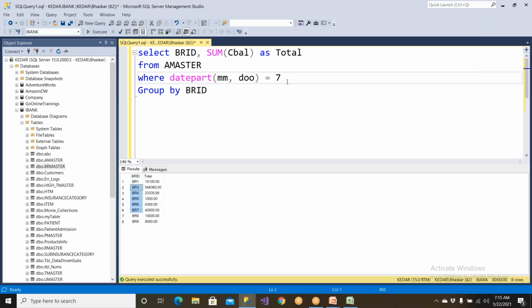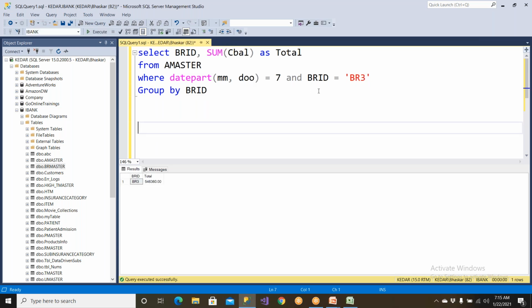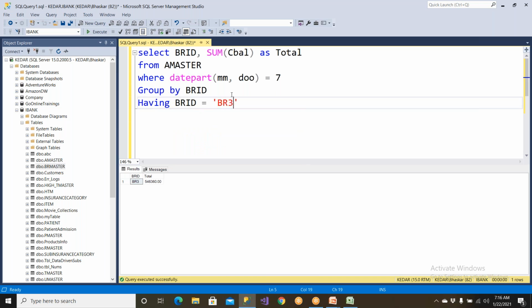BR2 is missing, so instead of BR2, let me say BR3. I can filter some data with the help of this clause because it is a normal column, not an aggregated column. But you can also write the same query by putting having branch ID equivalent to BR3. This is also perfectly fine.